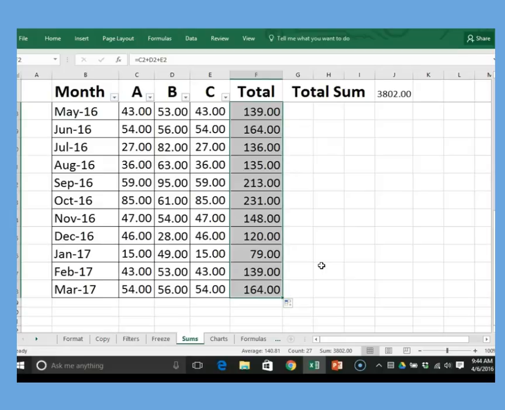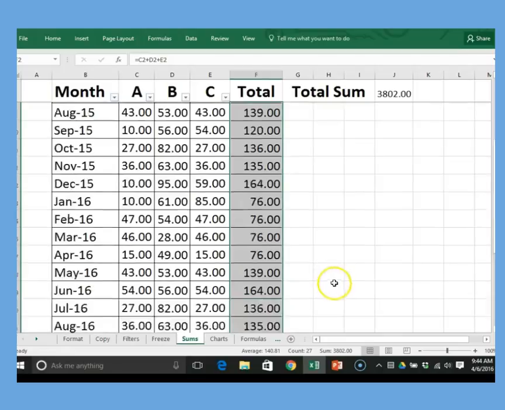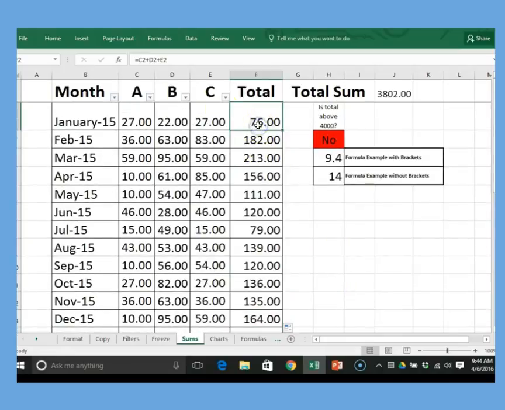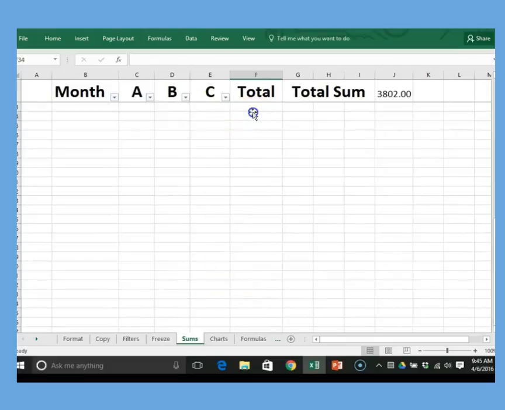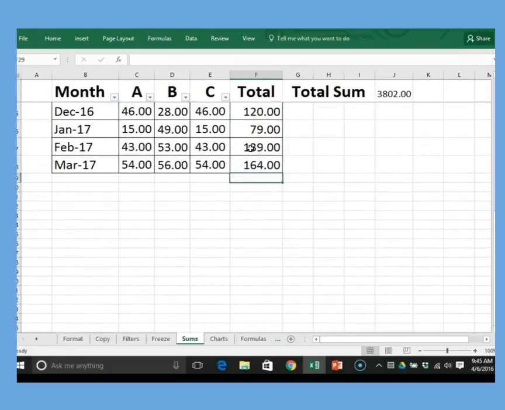So I can click that cell, let's say that very top cell that I started in, and I can just do auto sum, and it would assume I want the information off to the left. Or if I was down at the bottom and hit auto sum, it would look up above and say, oh, you want all those numbers summed up. So it saves you even more time, especially if you've got large pieces of data. Save a lot of time.